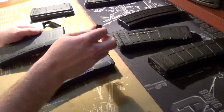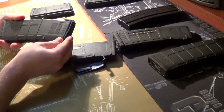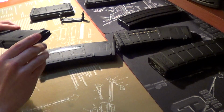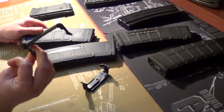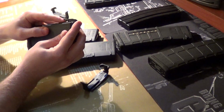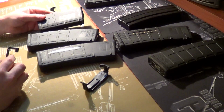As for going the other way around, you can take a Generation 3 dust cover and it snaps right on, no problem. If you take the Generation 2 dust cover and put it on a Gen 3, it also does fit. So you can put a Generation 2 on a Generation 3, but you cannot put a Generation 3 on a Generation 2. I'm not quite sure why. It just does not want to click in that very last spot right there. So no Generation 3 dust covers on Gen 2s, but you can use Gen 2 dust covers on Generation 3s.